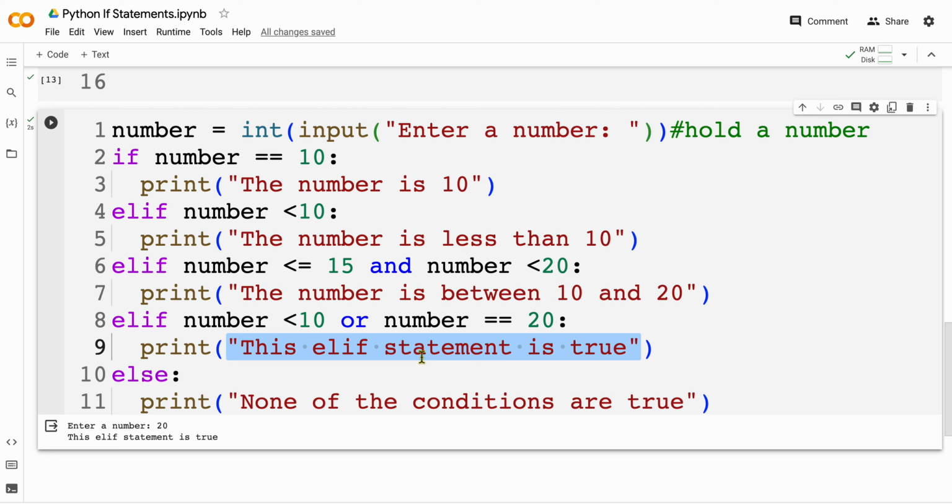So if you're testing one condition, you can simply use the if-else statement. However, if you want to test multiple conditions at one time, then you use the if, elif, else statement. And remember, you can have as many elif statements as you want. You can have 1 or you can have 2 million. There's no set amount of elif statements you should have.